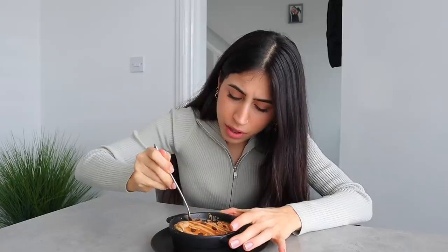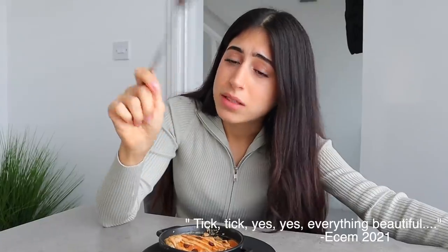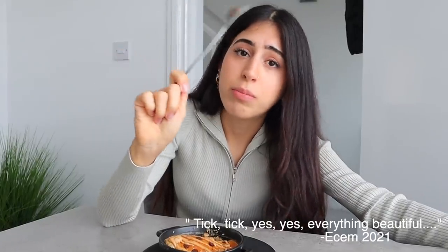Hold up, I think this tastes way, way better than normal. Is it the walnuts or is it because of the air fryer? Okay, hold on. Mmm, it tastes like cake. Usually when you make baked oats, the inside still tastes like porridge, like it just still tastes like oatmeal. But this actually tastes like cake. Oh my God. Breakfast is a tick, yes, everything beautiful.